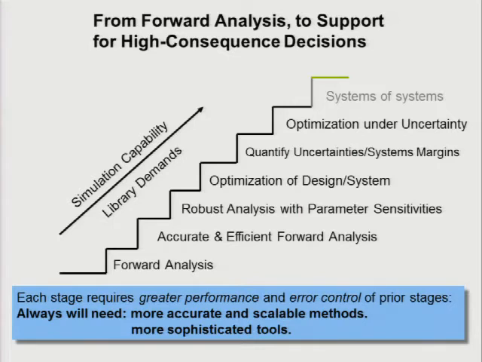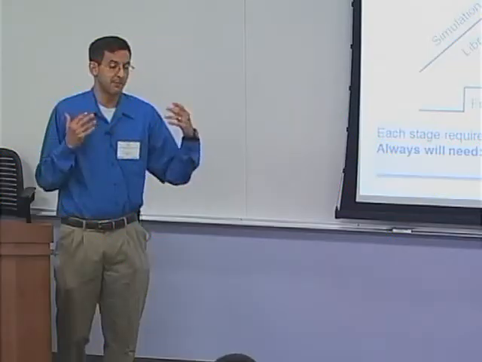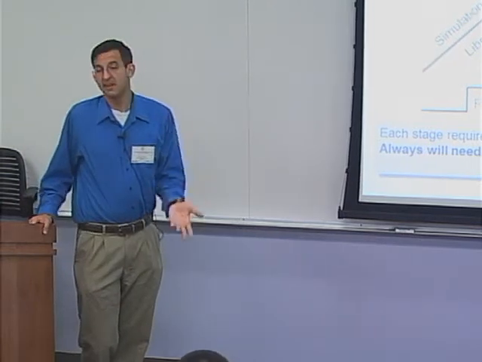And so another way to look at this, and I think the optimization guys like this because it puts them all the way at the top of the heap, is as building up a simulation capability, starting with your forward analysis, your matrices, your linear algebra, talking about accuracy, better discretization, sensitivity analysis, optimization, uncertainty, et cetera, pushing up towards what I call a decision support model. At the end of the day, somebody wants to build something or do something. Can we give them an answer with an uncertainty, a margin of uncertainty that they can use to decide whether or not I want to do X or Y?